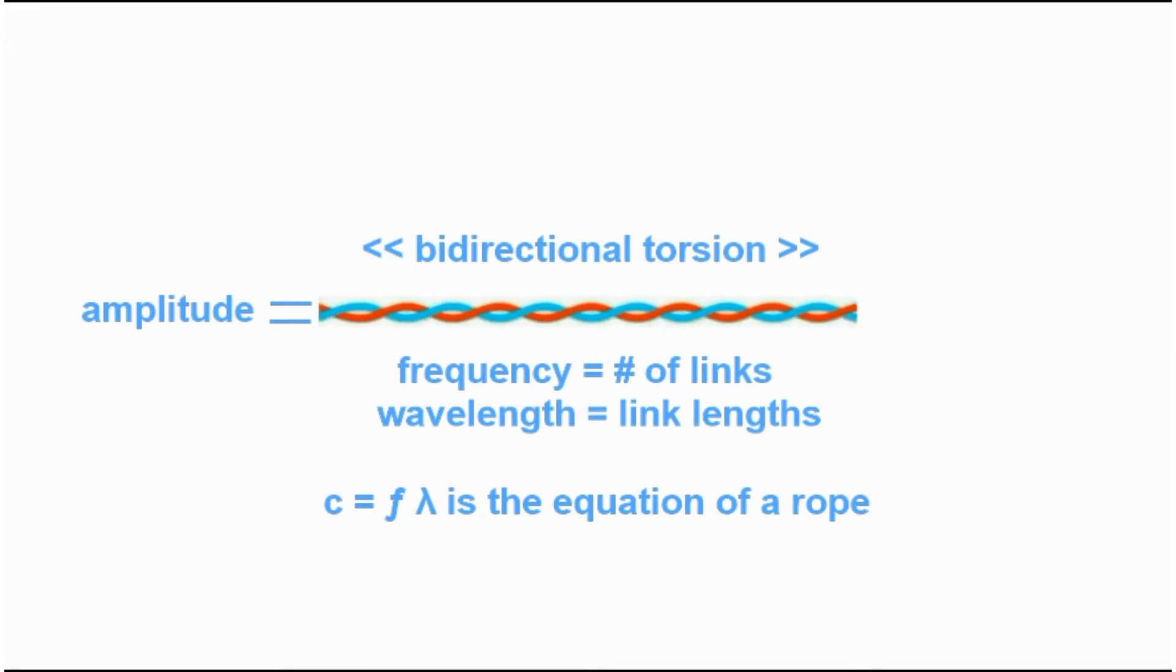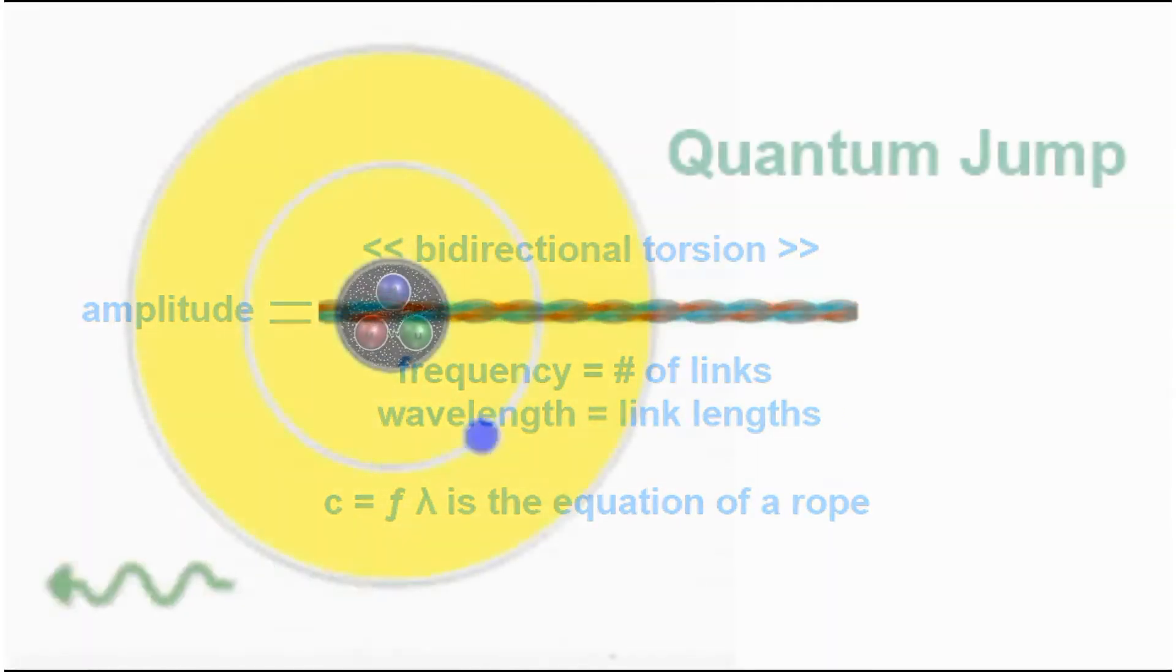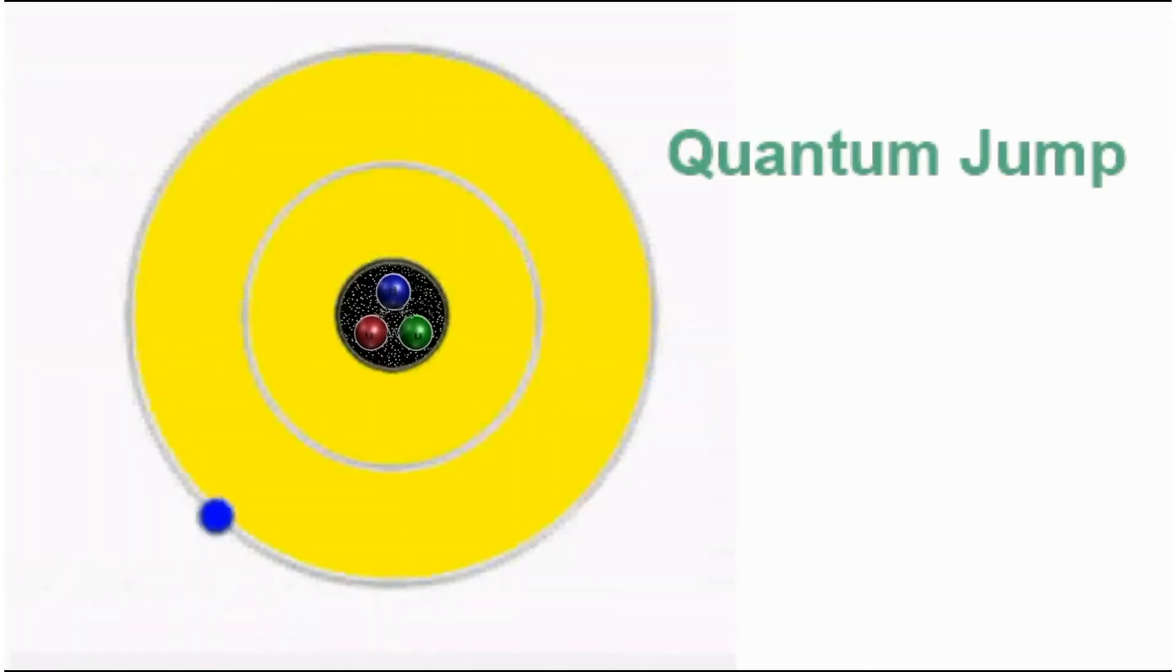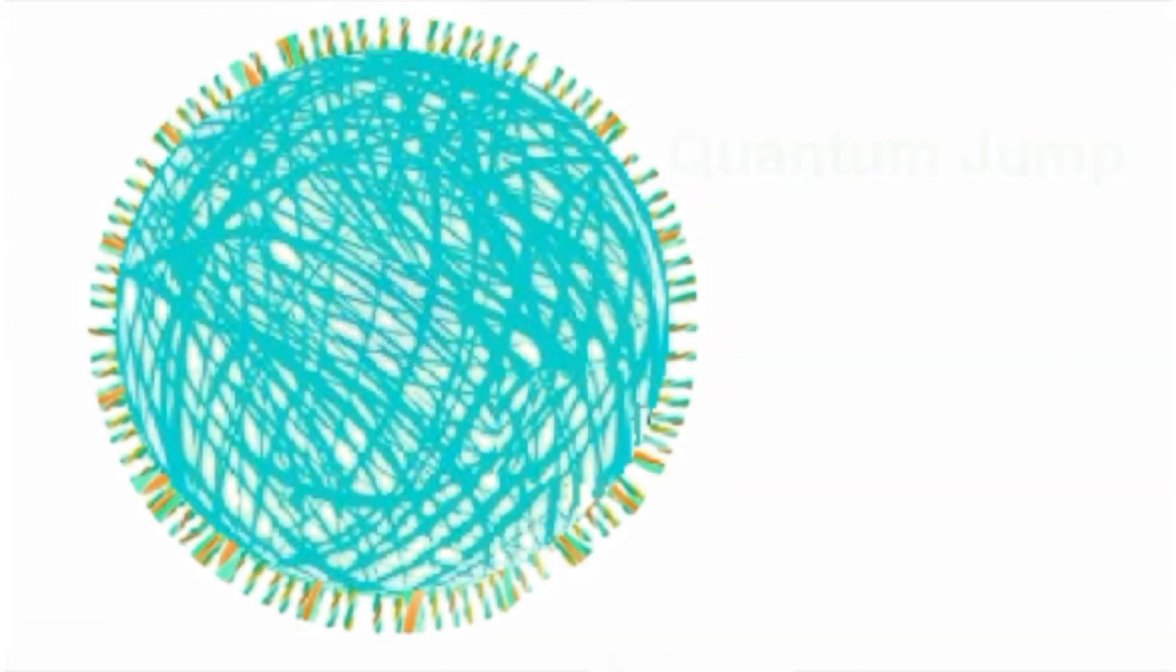What induces the rope to torque? In the course of quantum jumping, a discrete electron is said to jump back and forth between energy levels for no apparent reason. Let's replace this unexplained behavior with a physical mechanism mediated by an atom weaved by the same threads that constitute the electromagnetic rope.